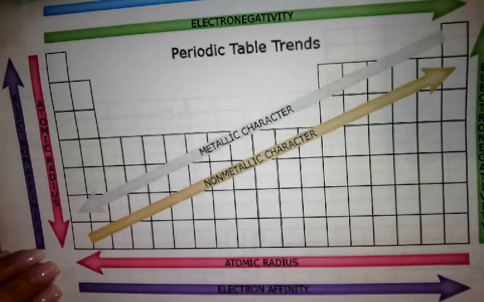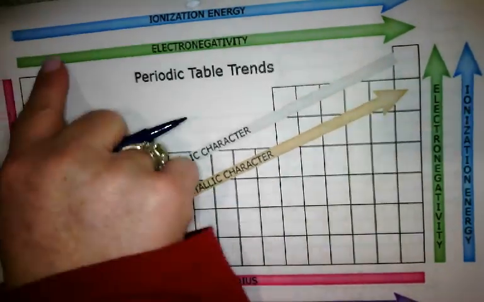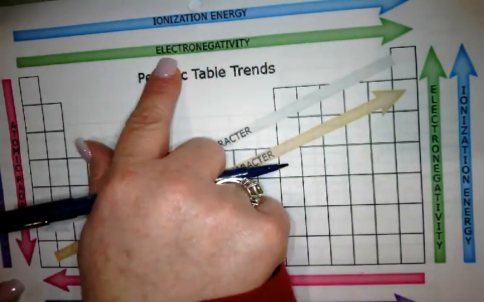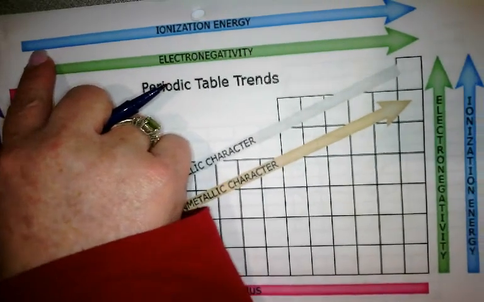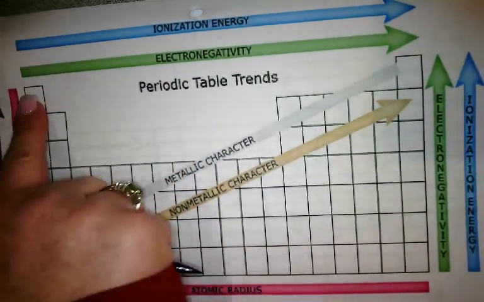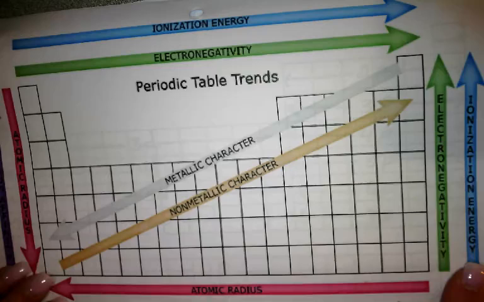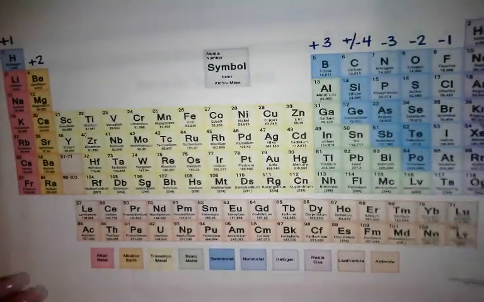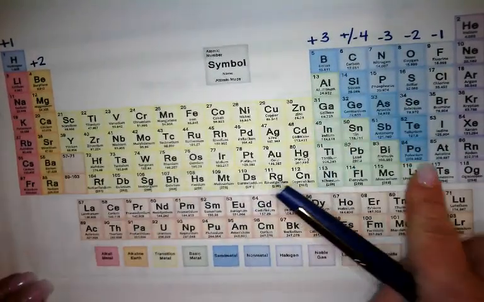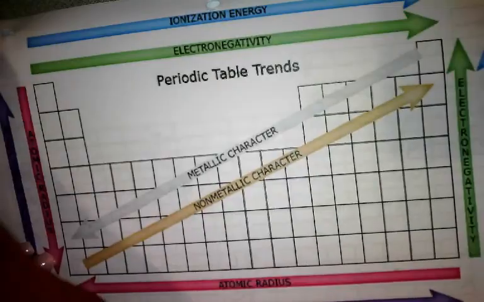The question that you're going to be asked is either going to be about ionization or electronegativity. You will have this chart here. So what you're going to have to do is look at your trends. So let's say it's ionization. I know that as I move from the left to the right, ionization is going to increase. And as I move up, or from the bottom up, ionization increases. So you're going to have to do some comparison on the periodic table itself in order to determine what particular elements. They give you a list in the question of which ones are involved. So that kind of covers the trends that are on there.